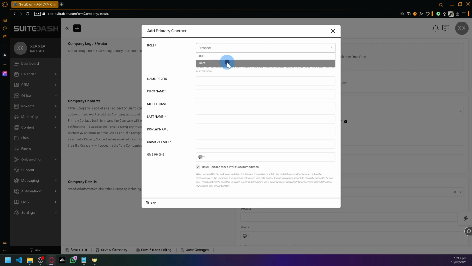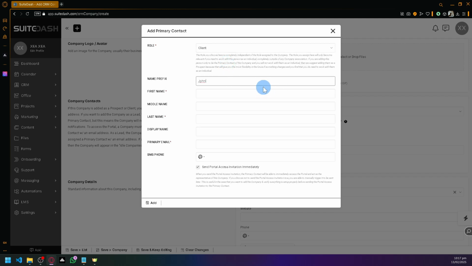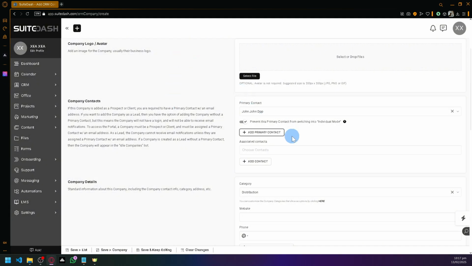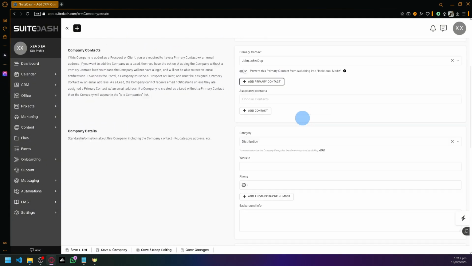So let's say it's the client itself, then you could enter their information here, like name and email. Click on add here, and we will be able to add our primary contact.